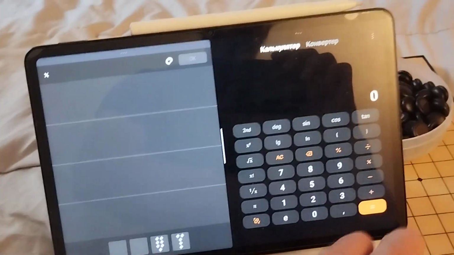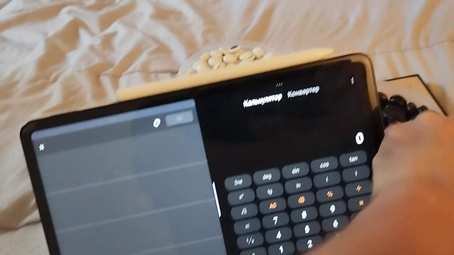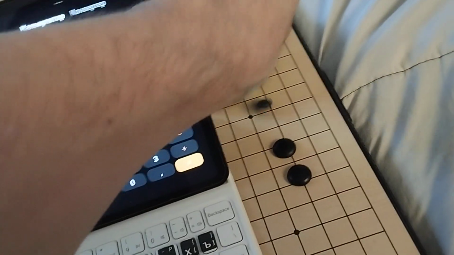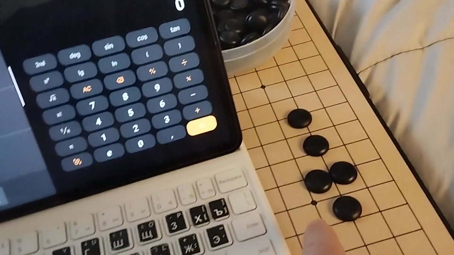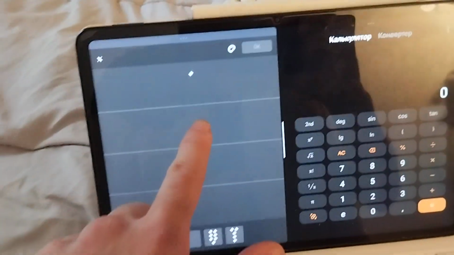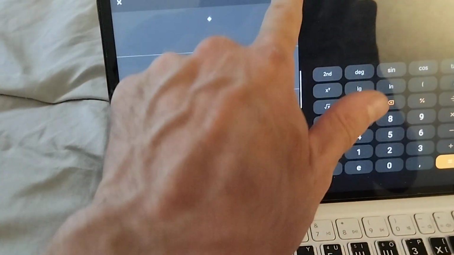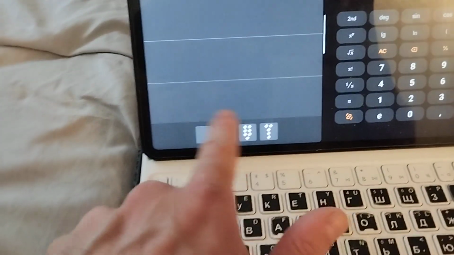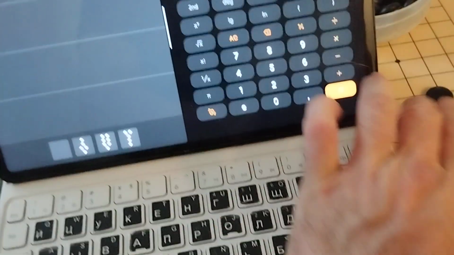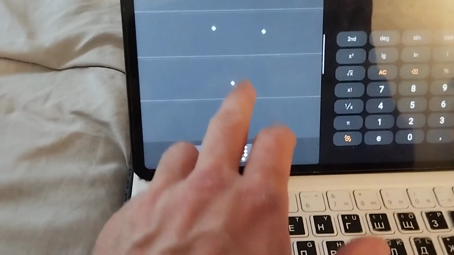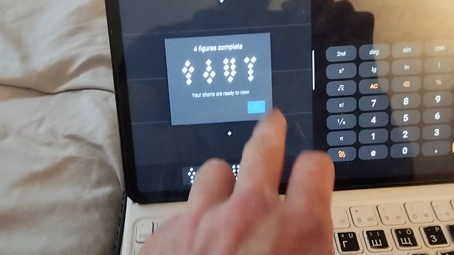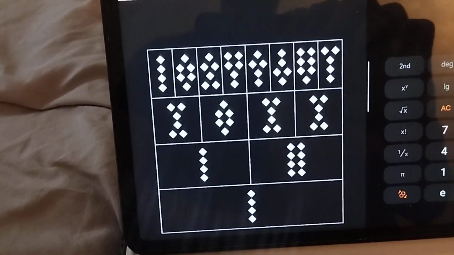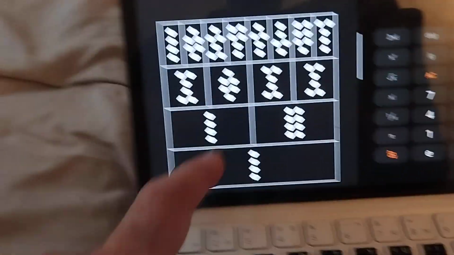Maybe it's 1, 0, 1, Puer, and I just get the Puer figure. This is Puer. Okay, and maybe I want another figure, Puella. For example, when you have 4 figures, it creates the chart automatically.